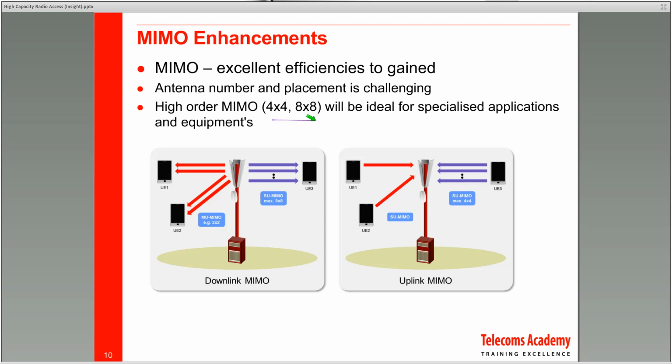Now there are no applications that I can think of, at least, that absolutely need a couple of hundred megabits per second in the downlink direction. There are very few of these applications currently in the market. So I like to think of MIMO, and maybe some of the other techniques as well, as a way of increasing efficiency. Because if we have a data rate of, say, 200 megabits per second, then whatever data needs to be sent to the mobile can be done in a much, much shorter period of time. And therefore we've got more time to deal with other subscribers or other devices that might be in the cell.